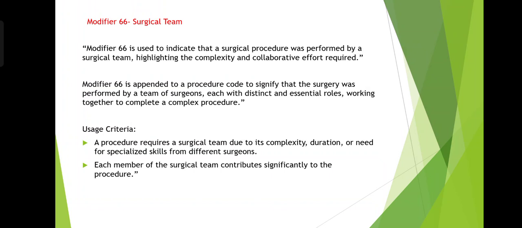And next modifier, modifier 66, that is surgical team involvement in a procedure. So modifier 66 is used to indicate that a surgical procedure was performed by a surgical team, highlighting the complexity and collaborative effort required. So modifier 66 is appended to a procedure code to signify that the surgery was performed by a team of surgeons, each with distinct and essential roles working together to complete a complex procedure.